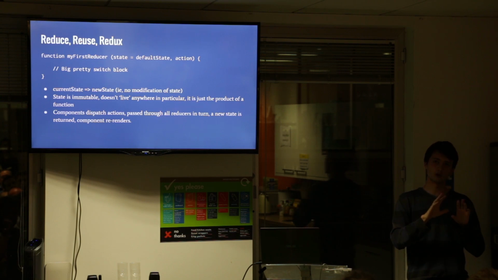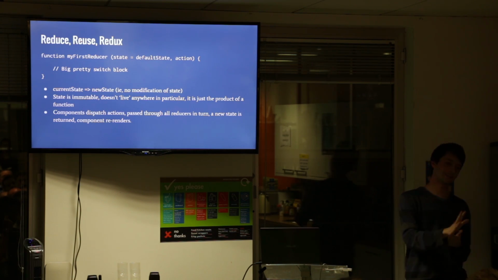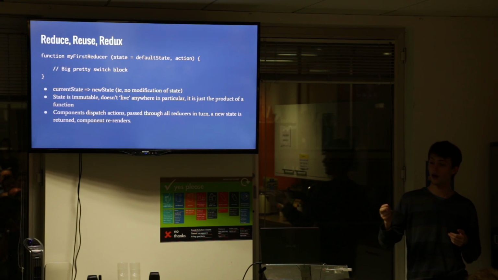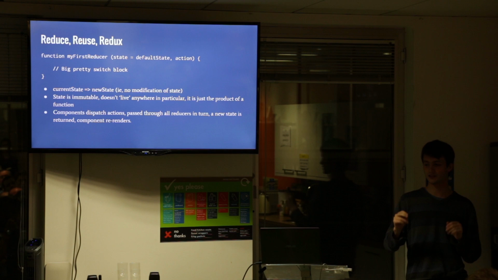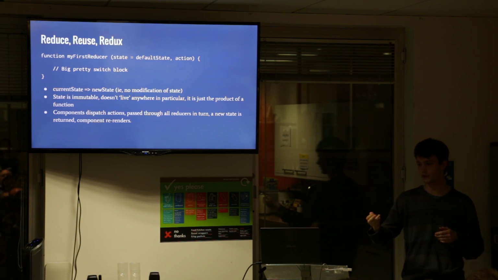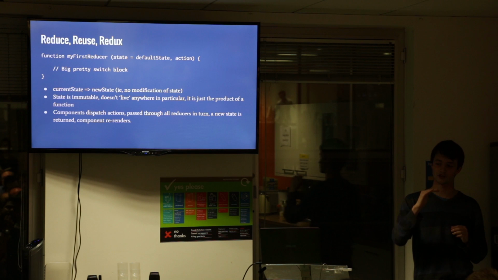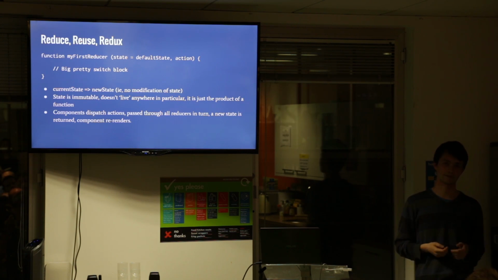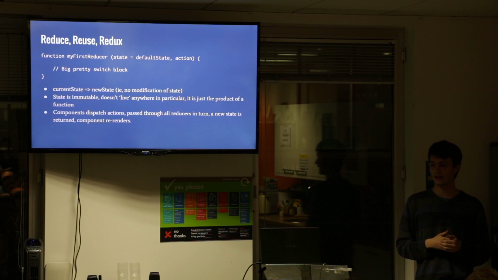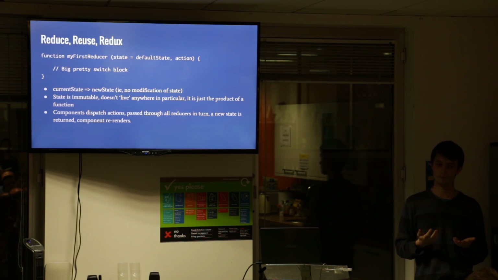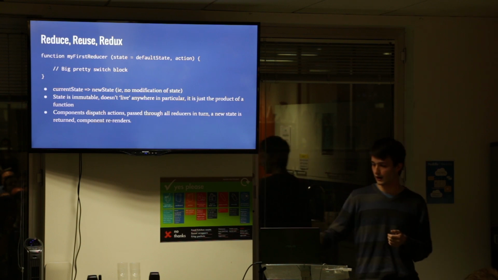And then the stores used to handle two things, right? Describing how your state should change when it gets sent into the store, and then actually storing it, because they're stores. But the reducer is just defined by its signature, which takes in a state and an action, and then the simplest version is just a switch block. You can wrap that and do what you want if you don't like switch blocks. And then it looks at the action and returns a new state based on whatever happened.